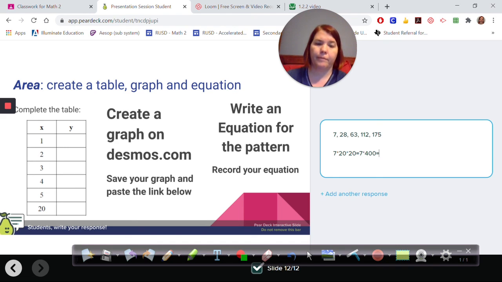Do that. Okay, so there's that. Write an equation for the pattern and graph it on Desmos.